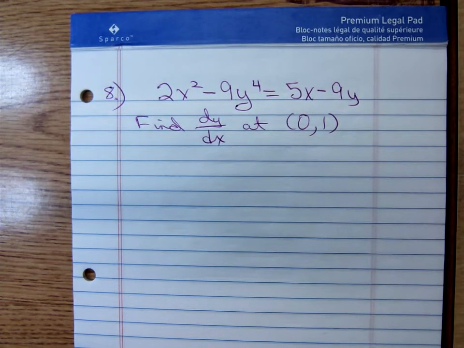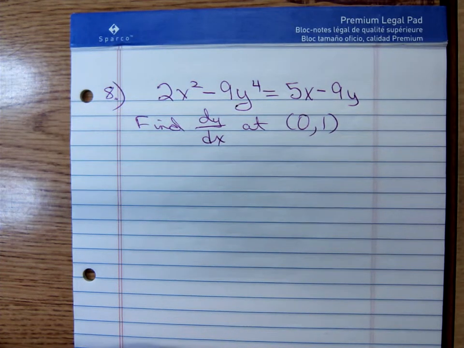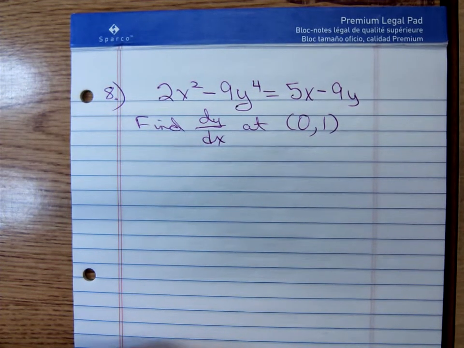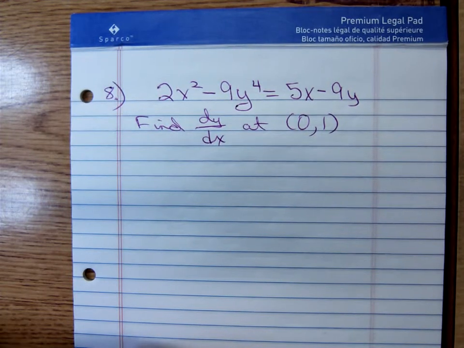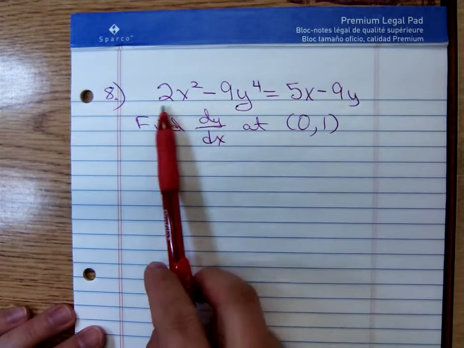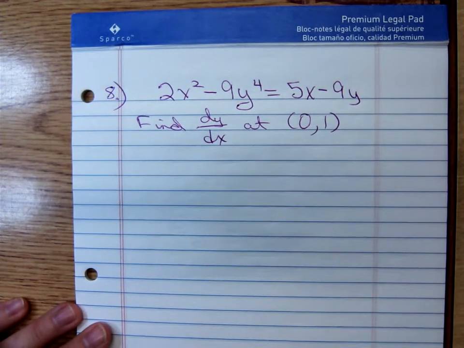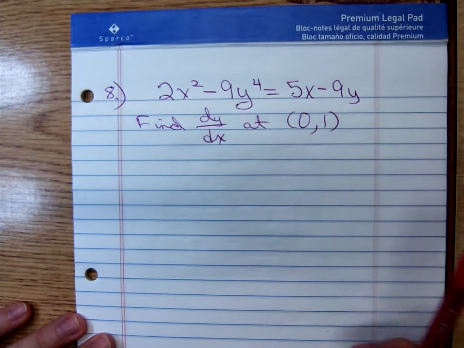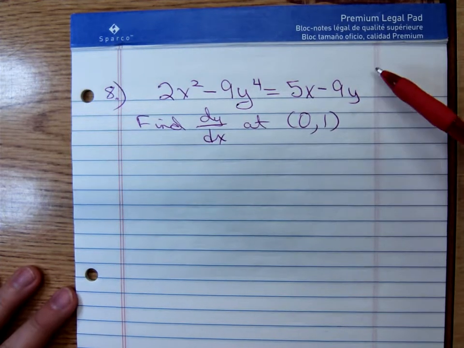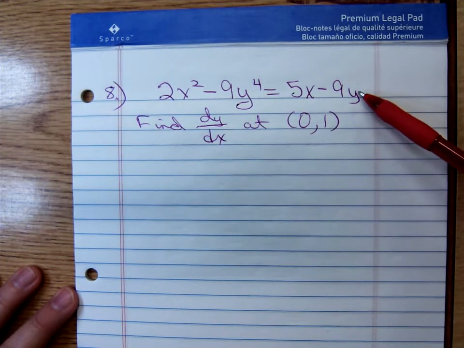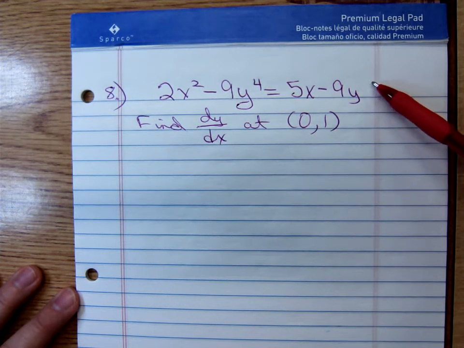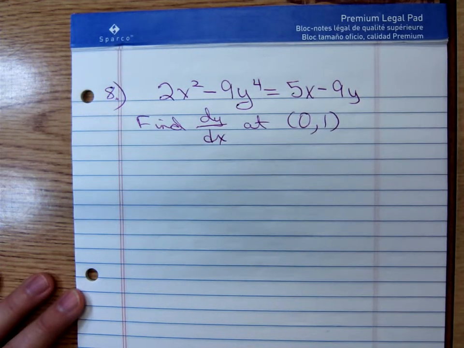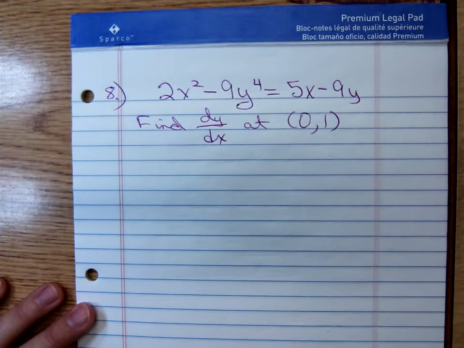this is number eight for the students that are currently enrolled in my class. But, if you're one of my students and you're not, and this is a different semester, say you're watching this next semester, probably this is still very similar to your number eight in your homework. So, there's the function. And we want to find the derivative, derivative of y with respect to x at the point zero one. So we want to know what's the slope of the tangent line to the graph of this function at that order pair. I wouldn't want to try to solve this equation for y. Look at that. This is one of those situations where finding the derivative explicitly by solving for y and then differentiating, that would be a nightmare if we had to do that.